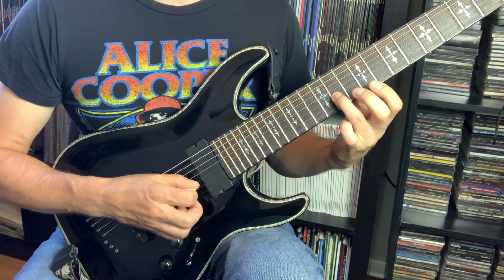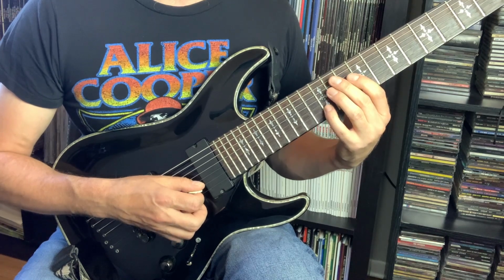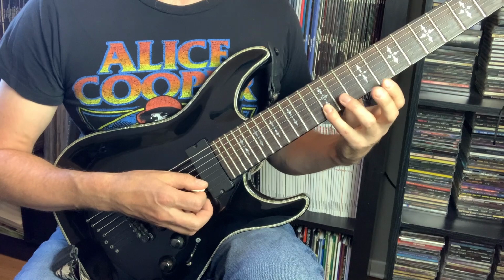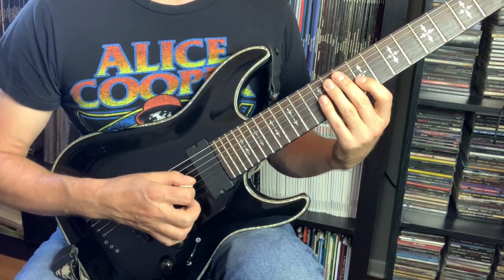F sharp, which is from the scale, down, up, down. And finally B, which is the fifth of the chord, down, up, down. So there's an E minor arpeggio. I just decided to add an F sharp in there for a little bit of balance.